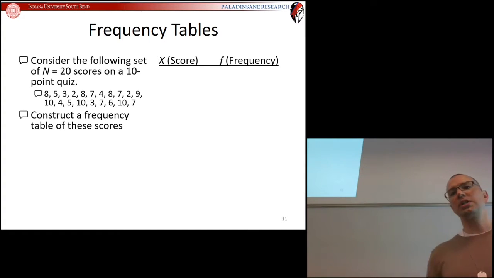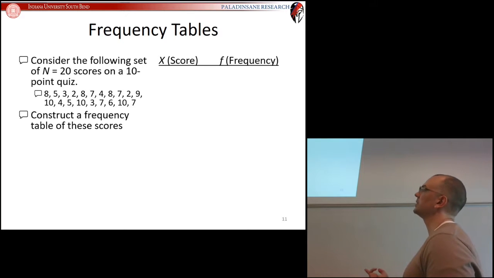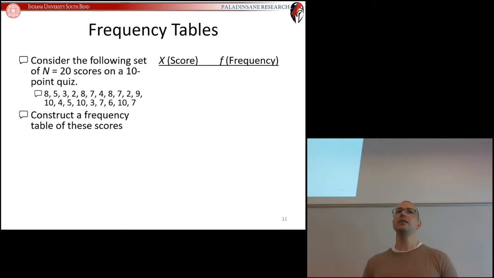And unfortunately, frequency tables are actually lying a little bit, because that symbol for the scores, that X, doesn't stand for the actual scores, it stands for the possible scores. So whenever you're dealing with a frequency table and you see that X, try to get into the habit of saying possible scores, because as we're going to see, that can lead to troubles later on. So the first column is the possible scores, the second column is the frequency with which those scores occurred.